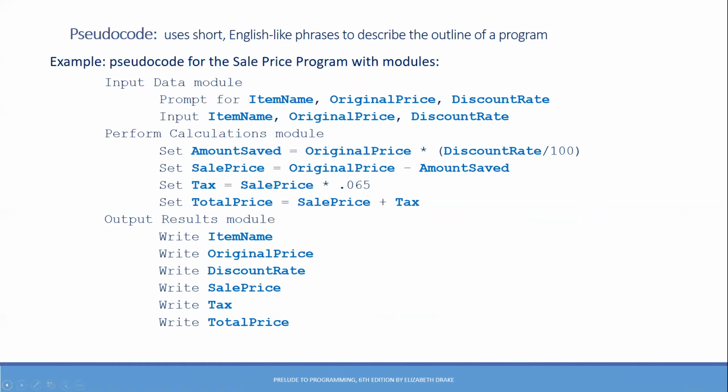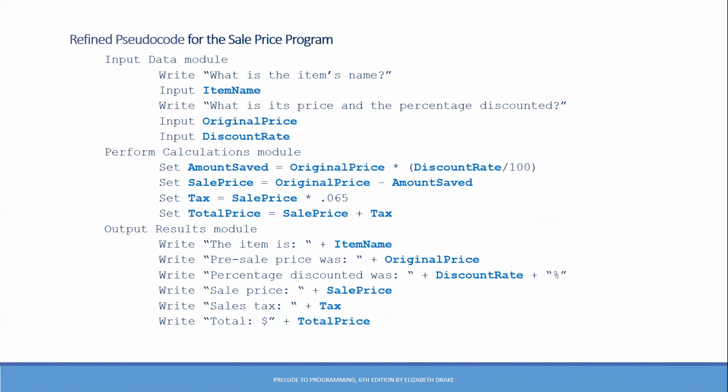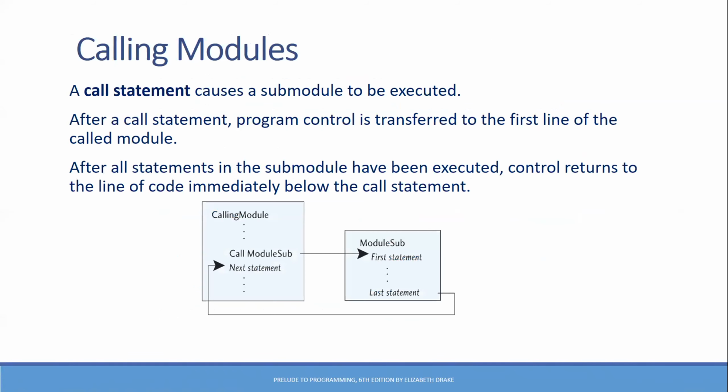In our small program here, it's not going to make a huge amount of difference, but we can see how that would keep everything related together. So we would be able to change things a little bit to keep all of our code that does a certain logical function. Now, whenever we're working internally in the system, when we have a module or a subprogram, we have to call that module or that subprogram to make it be executed.